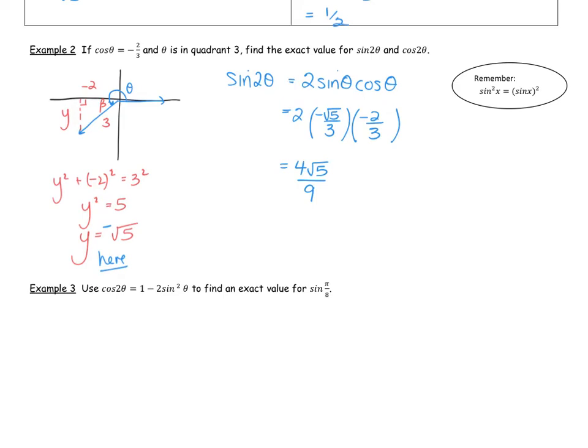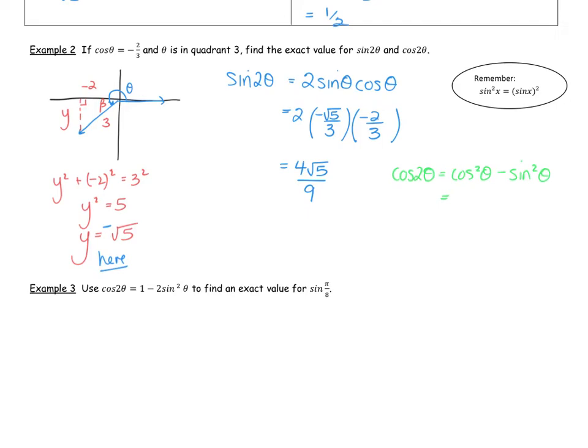Now we're going to do cos 2 theta, and I'll do that one over here at the side. We have a couple of options. You can use any of the 3 formulas. It doesn't matter which one you use, it just matters which information you're going to put in there. The one that always comes to my mind first is cos squared theta minus sine squared theta. So I'm going to use that one just to show you what that looks like, but all 3 will give you the same answer.